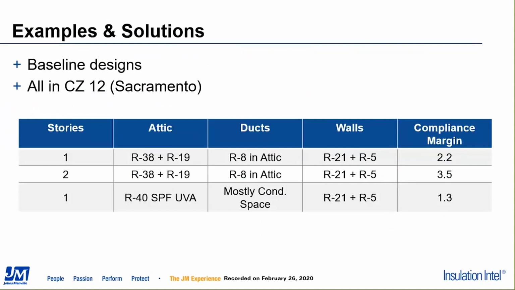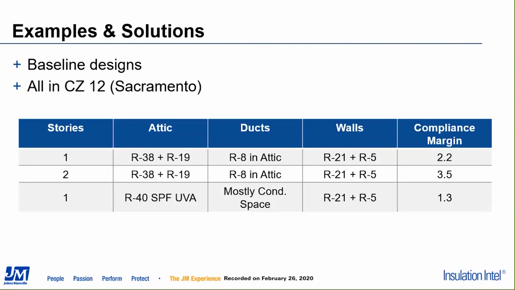So to look at this table in a little bit of detail, first off, unless we mention it otherwise, the assumption is that all of these buildings are sitting in California's Climate Zone 12. That would be Sacramento in terms of a major city. We are going to look at some examples in some other climates in California, but we'll talk about those when we get there.